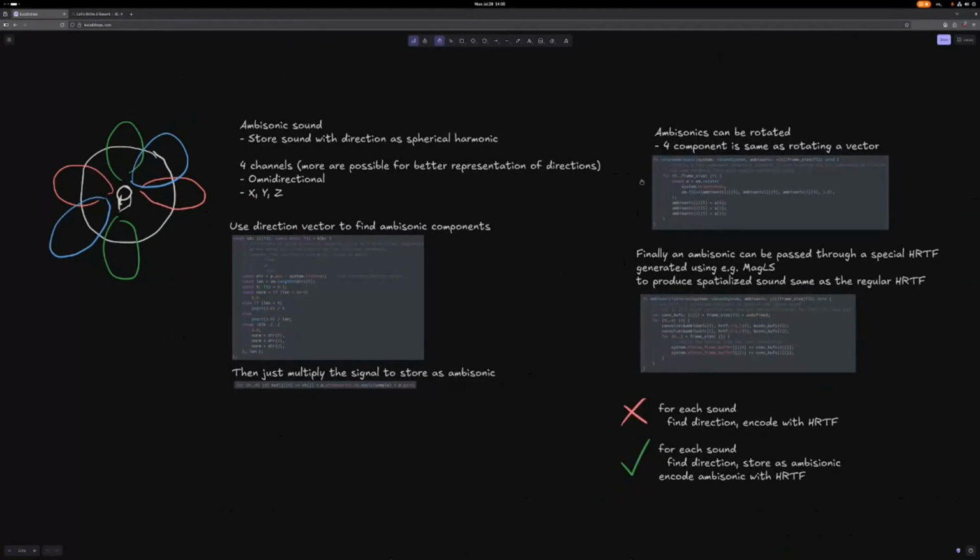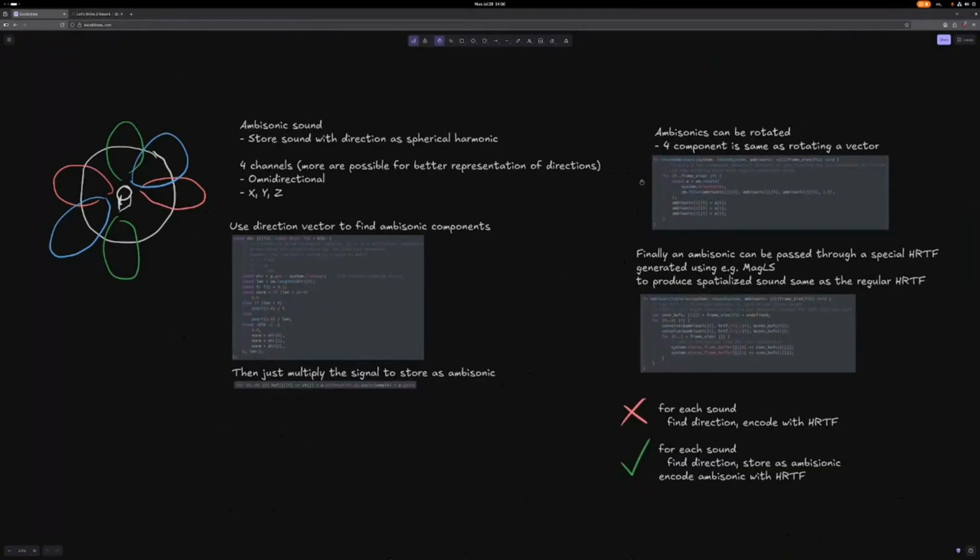And you can generate these special HRTFs with a whole category of different methods. It's a genre of scientific papers, but I used one called MagLS, magnitude least squares. And the simplest thing is to go to a package like spaudiopy to compute them.